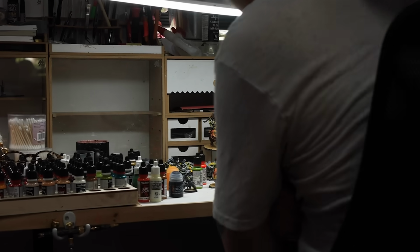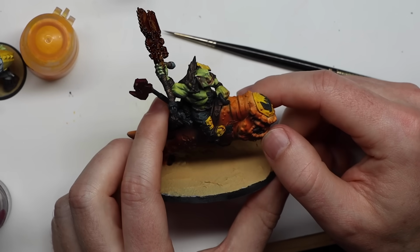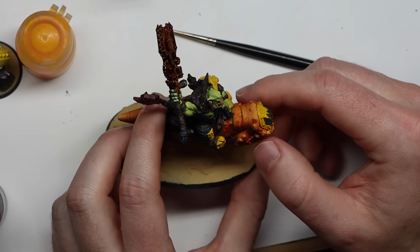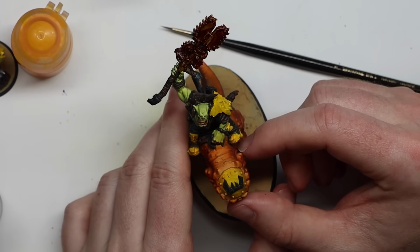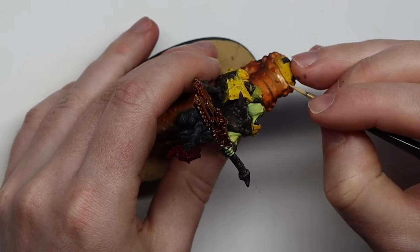To regain some sanity, I decided to paint just one of the minis first from start to finish to make sure that he was completely done, to at least get a sense of how they would look when they're finished. I'm ready to start with the highlighting. On the squig, I'm using Sunny Skin Tone to highlight the reds and to make the orange highlight pop.